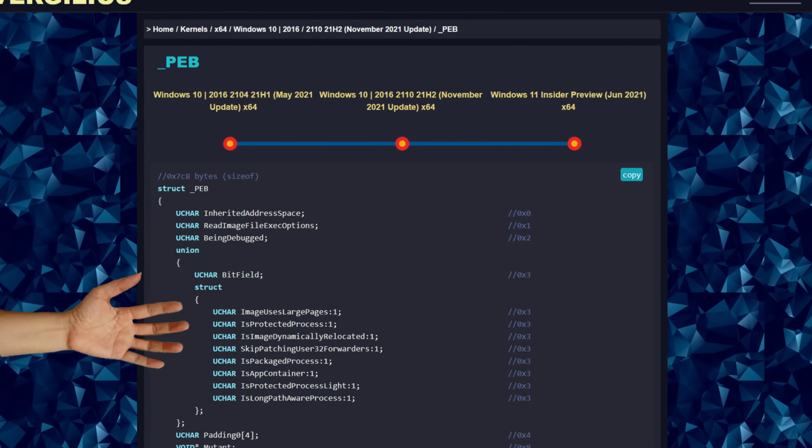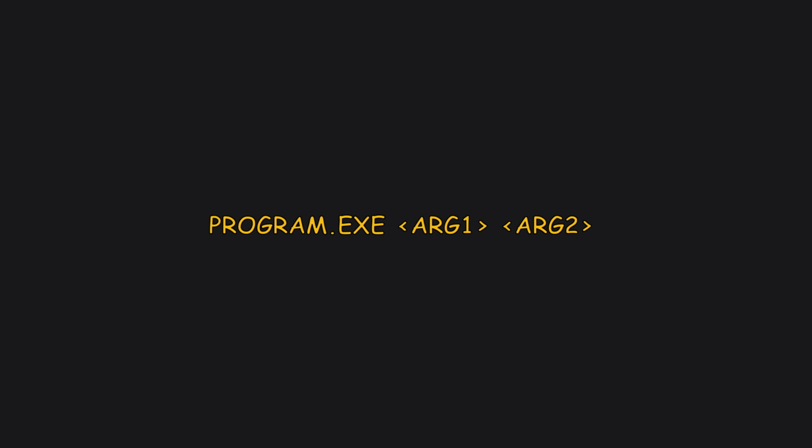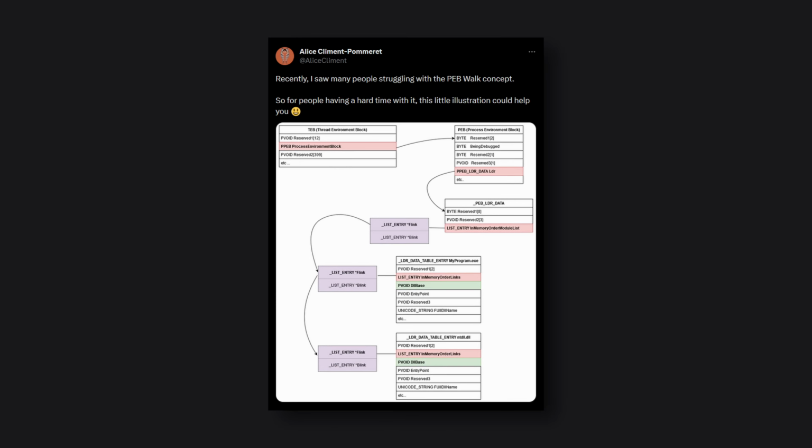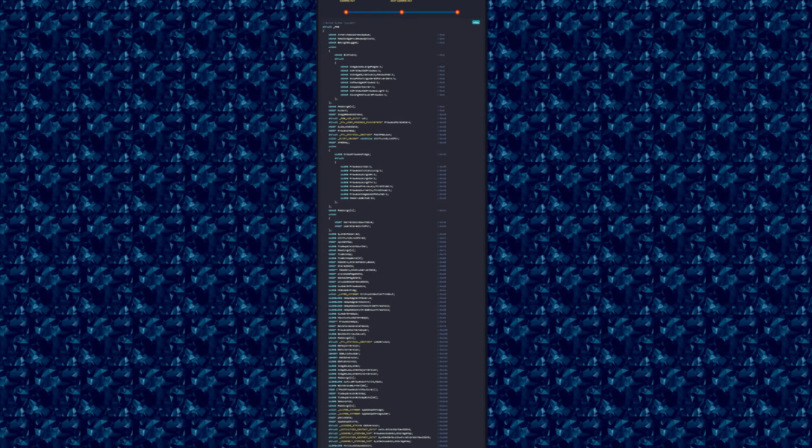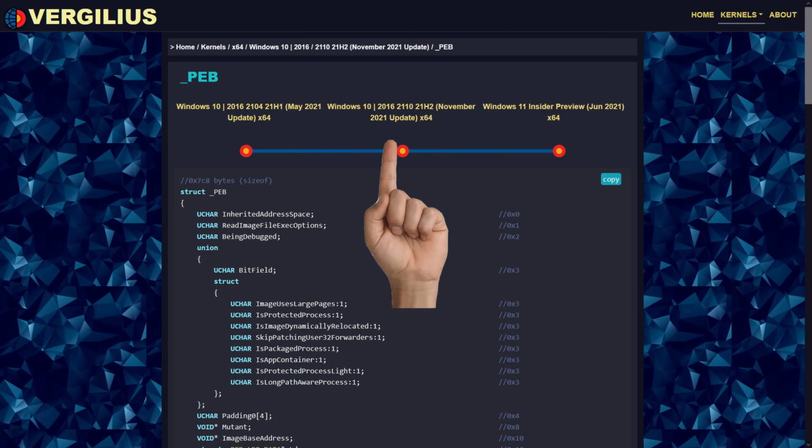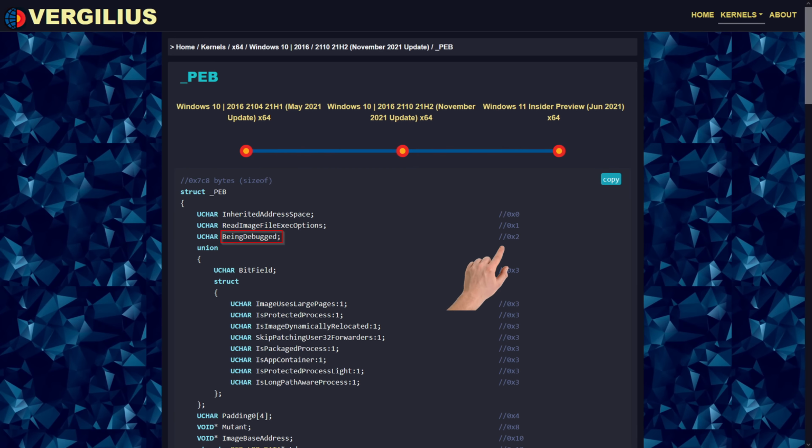Now, what makes this structure so special? Well, let's look at some case scenarios. You want to figure out what command line arguments the process was given? This member tells you that. You want to figure out what DLLs and modules have been loaded by your process? Well, look no further than this. And there's a lot more. One member in particular that's going to be at the vanguard of our purposes is the BeingDebugged member. This member is located in the PEB at the offset of 2.